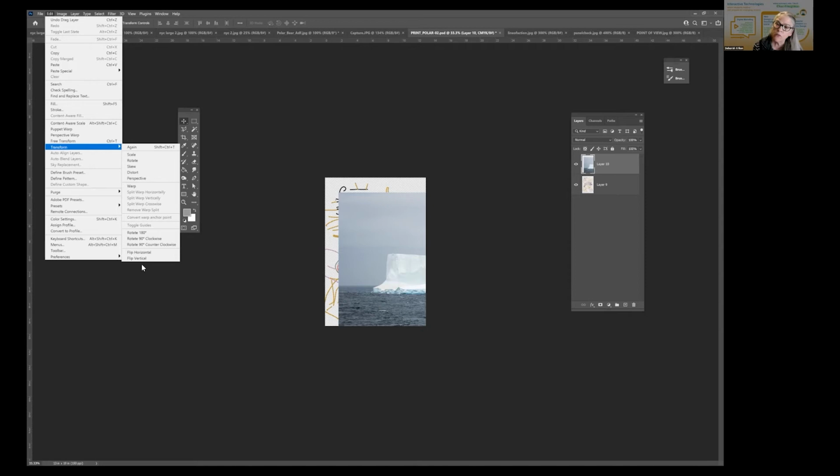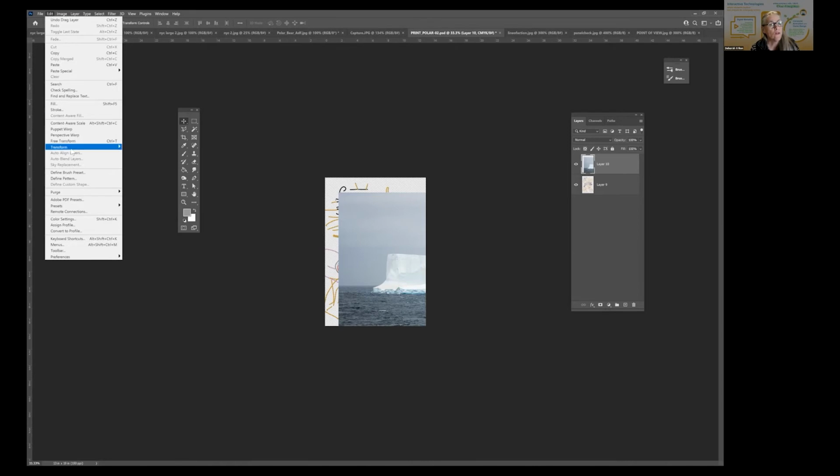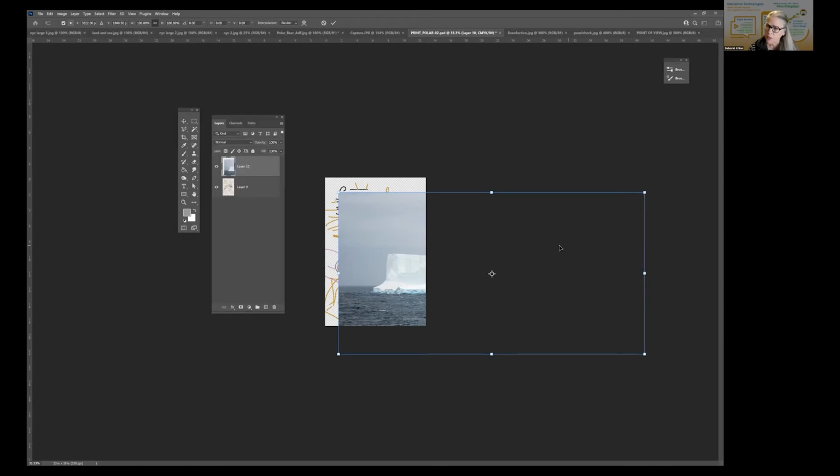That's when you have to find it. And trust me, I have to scramble just like you because I'm in multiple programs, and I have to kind of go, where is that again? Where is that again? And then it all comes back, which is why I love the computer, because it's all here under your cursor as far as tools are concerned. So again, back to Edit, back to Transform, and look up here. Free Transform is Control T. So Control T is going to give me the Transform tool.